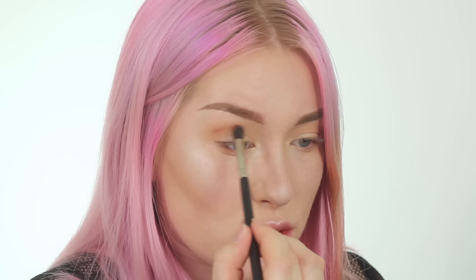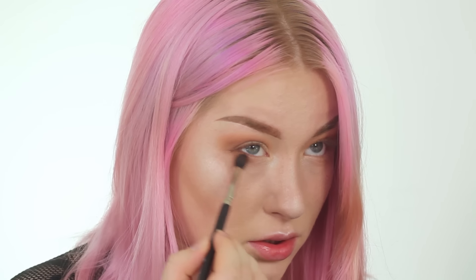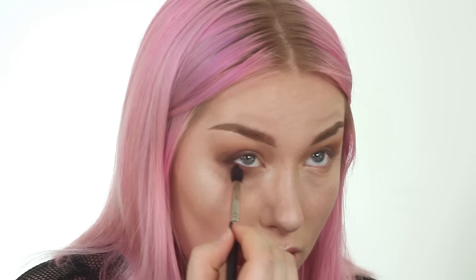I just really like warm smoky eyes so I'm going to go in with this warm shade as well — it's just my weakness. Just very slightly because I do want to keep it neutral, but I love it so I'll add just a tiny bit for a pop of color. Then I'm gonna grab that shade right there and work it into the crease as well, and place it under the eye. Then I'm gonna grab this darker shade and put that in the outer corner, work it into the crease with a very light hand, and drag that under your eye too.